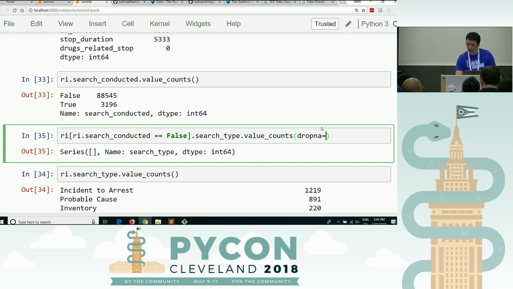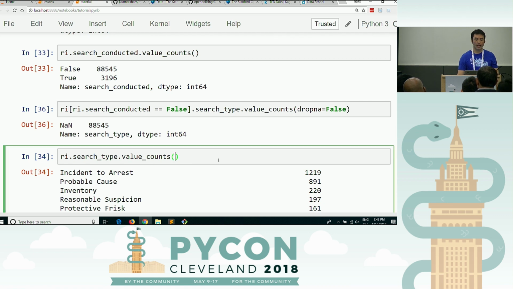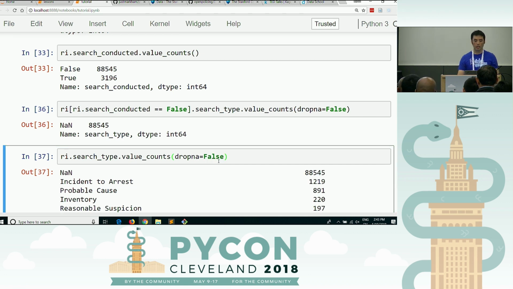So dropna equals false will show us that value counts actually drops null values by default. If I do dropna equals false on search type, you'll see that value counts actually has all those NaN values, but pandas kicks them out by default. That's a useful fact to know about pandas functions in general: they ignore missing values by default.